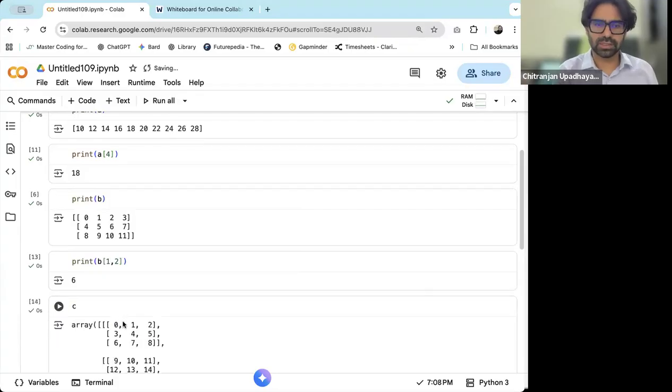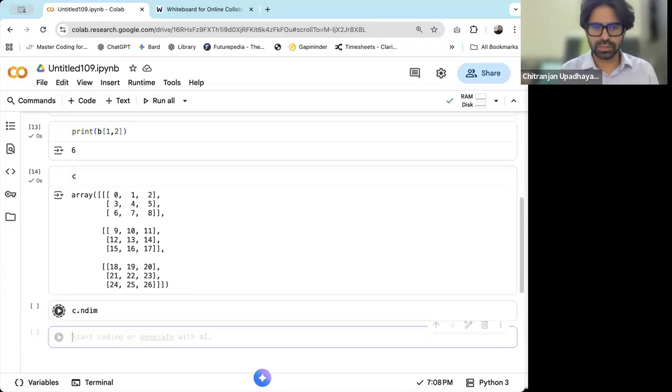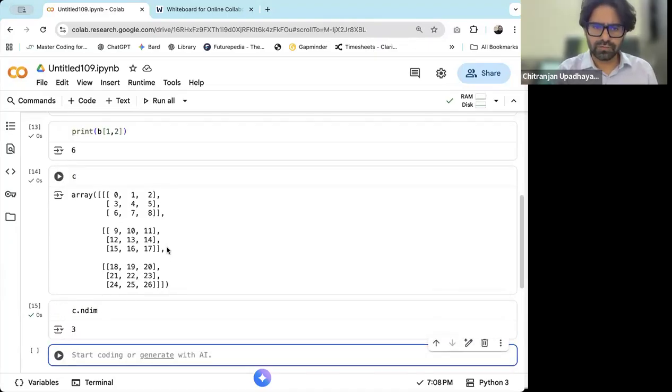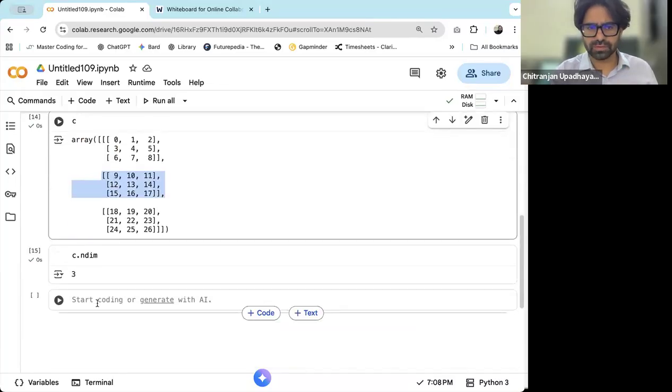C is this, right? Now this is three-dimensional, of course. Three-dimensional, as in there are three arrays of two dimension. True or not? If I need to fetch just the second array, how can I fetch it?